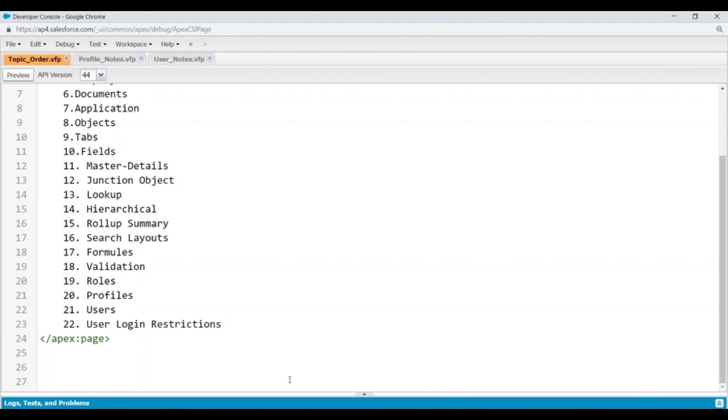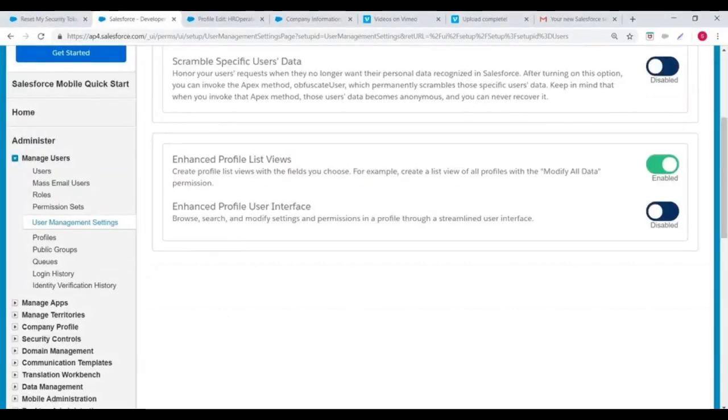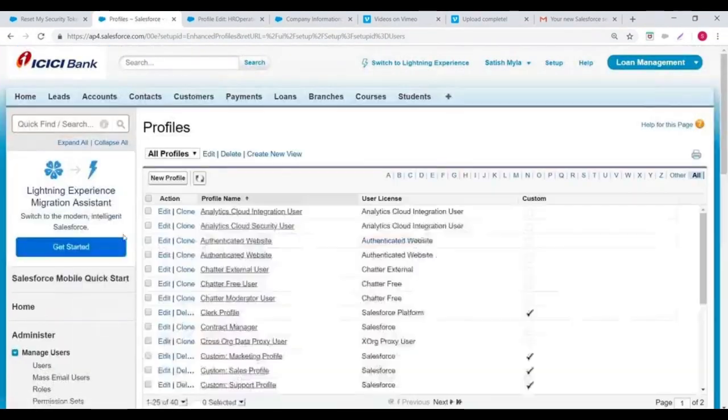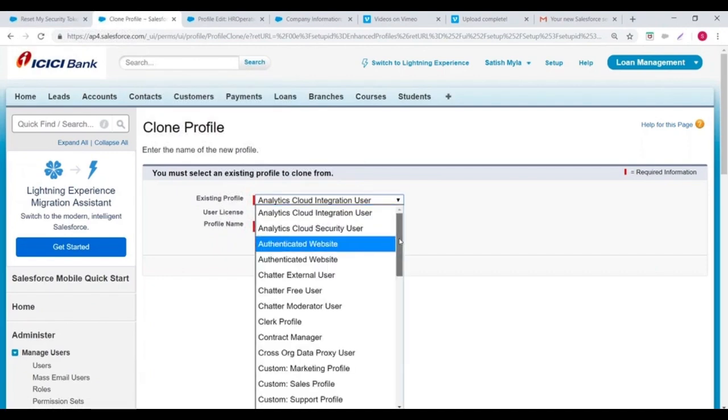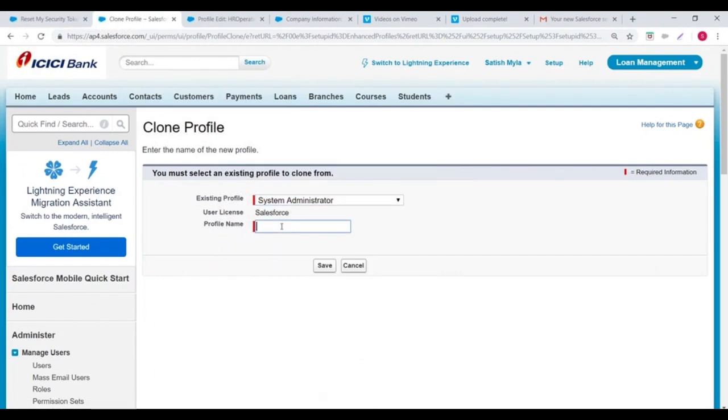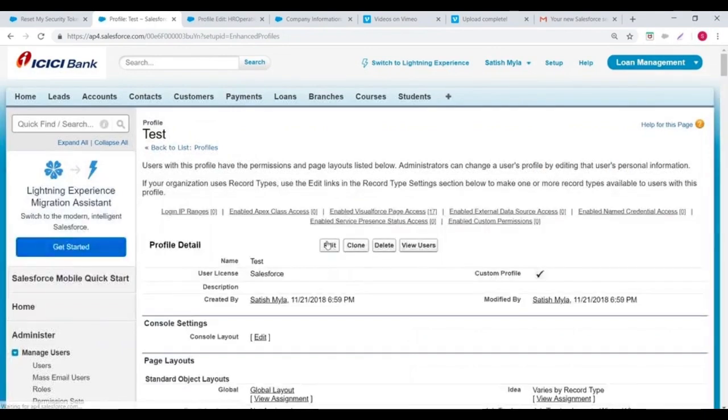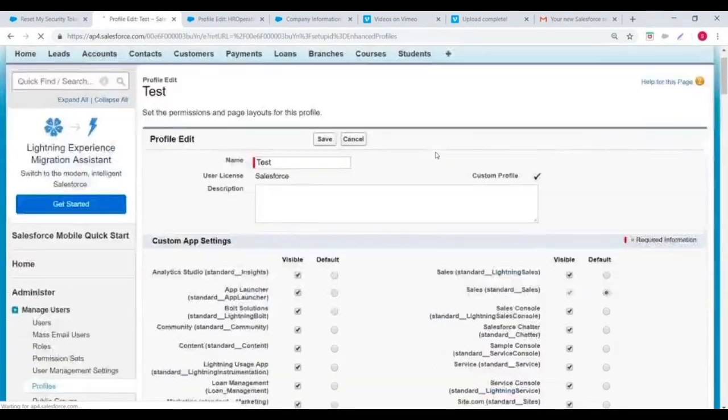Satish, I want to create a custom profile with all the restrictions. Can I make it? Could you show me the navigation for that, so that if any user comes, I will give that profile directly without changing it? Create a profile. Choose any one of the profiles. That's what I told you, how to create a profile. Now you tell what all the restrictions you want to give. Edit. Start applying your restrictions.